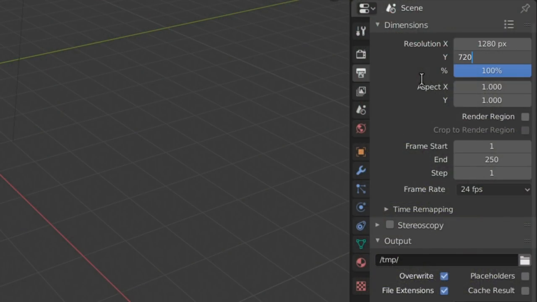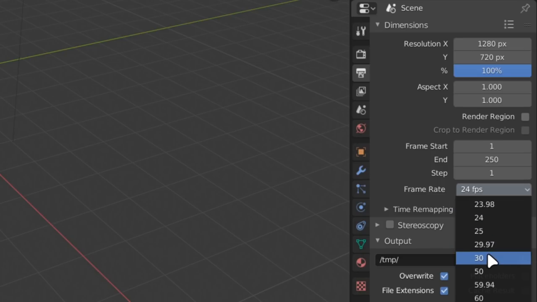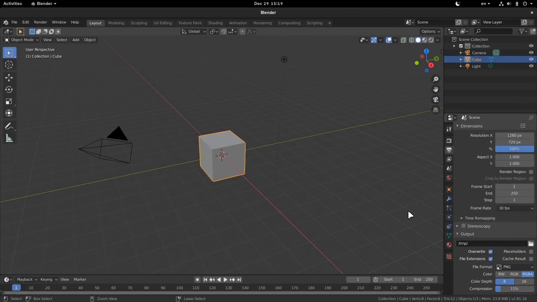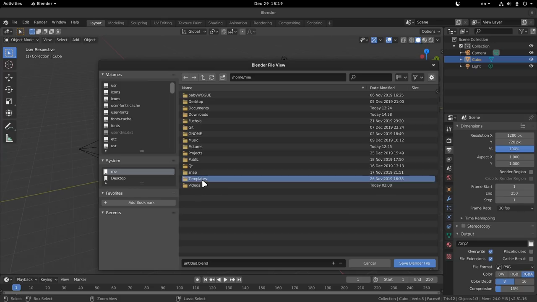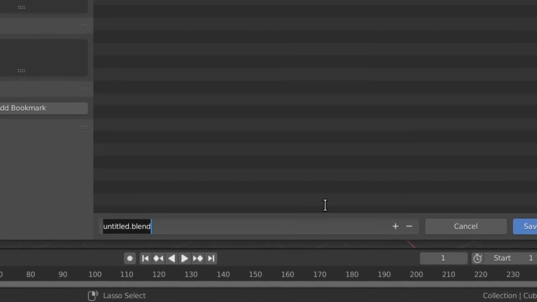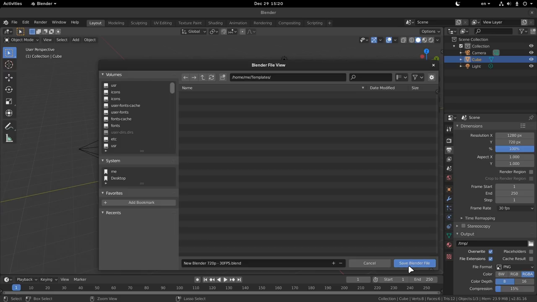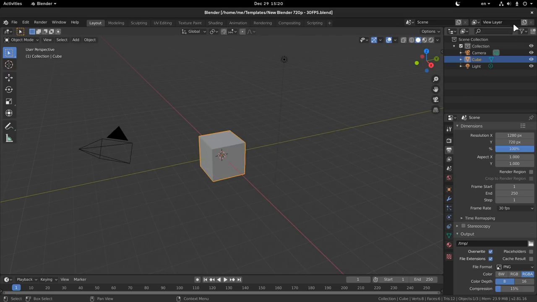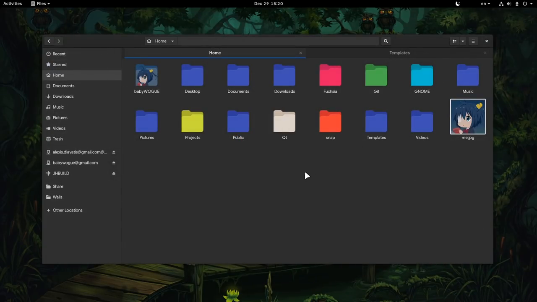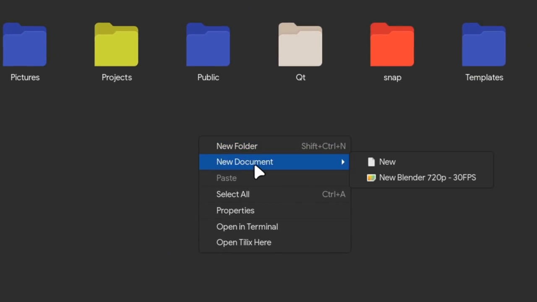You're on Blender and you're fixing your project settings and preferences. When you're done, just save the file inside the Templates directory, and give it a descriptive name. And now you can quickly create such templates directly from the file manager, for any format you want. Unless it is DaVinci Resolve, that saves on PostgreSQL.